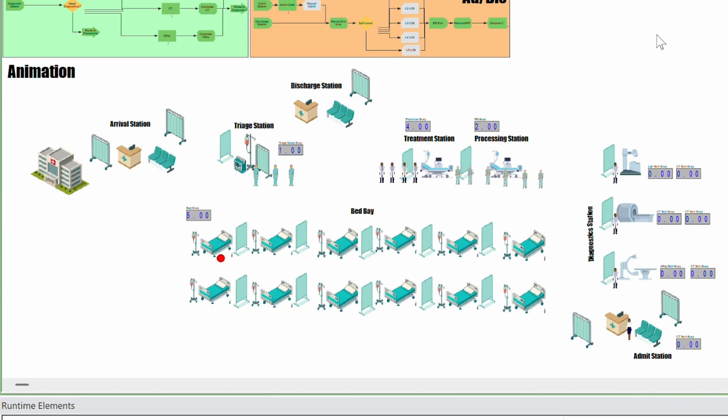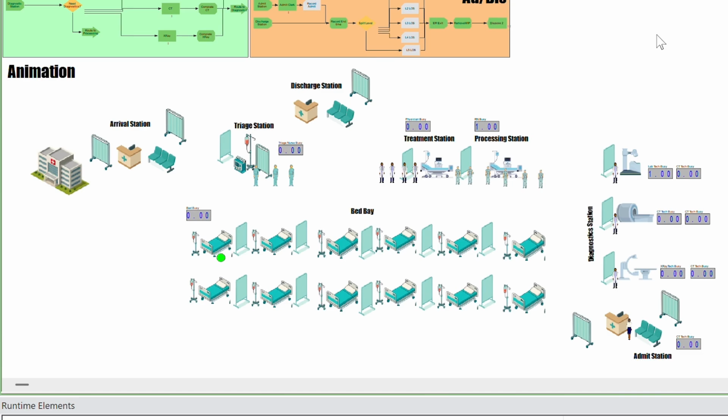Here we apply an important rule. Level 1 and Level 2 patients skip triage and go straight into the bed bay. But if they arrive and the bed bay is full, meaning a queue is formed, these critical patients immediately leave the system, because in our model they are not allowed to wait for a bed. Levels 3, 4, and 5 patients go through triage, where we have 3 triage nurses. In the animation, you'll see patients queue here when all triage nurses are busy. After being triaged, they also attempt to enter the bed bay. And just like levels 1 and 2, if the bed bay is full, meaning they are waiting either 90, 120, or 180 minutes, depending on their level, they will also exit the system.